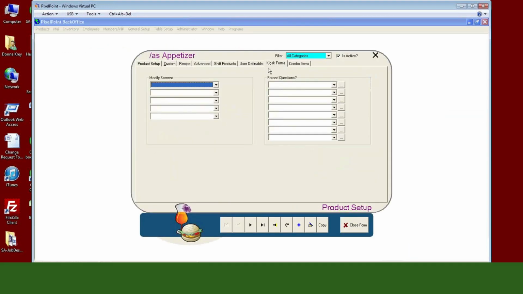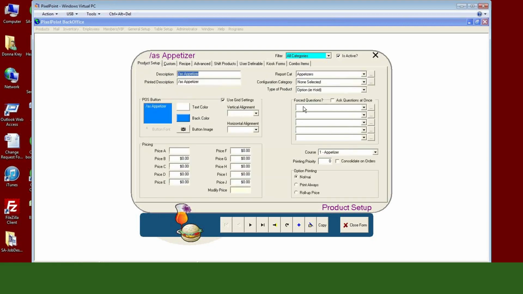That's one of the uses you have when you're setting up your forms, whether you use kiosk forms or web-to-go forms. I tend to use the kiosk forms when I'm building for the drive-thru. You can also have more types of questions. If you look, we've got 1, 2, 3, 4, 5, 6, 7, 8 actually. 8 as opposed to 5 questions on a normal menu item.